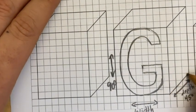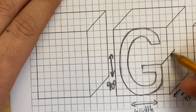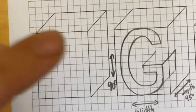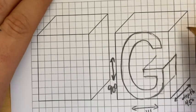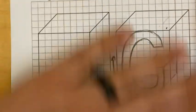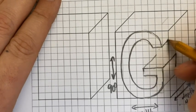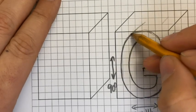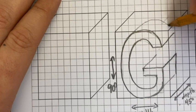So this is a box that contains this whole thing. So it's going to go back, I'm going to go back 2 units. And I'm going back at 45 degrees. The easiest way to tell if I'm doing that right is I'm parallel to this line or parallel to this line. A 45-degree angle is through the corners of the squares like that. So if I'm going to start here in the square, I'm going to end in the same side of the square up that way. It's about there. And then the same arches that I make here, I'm going to try to match those arches in the back.